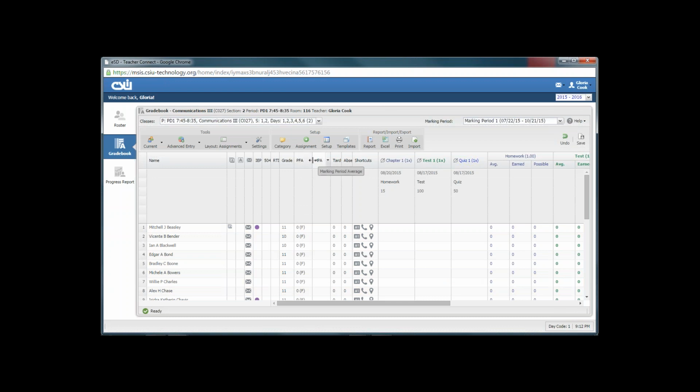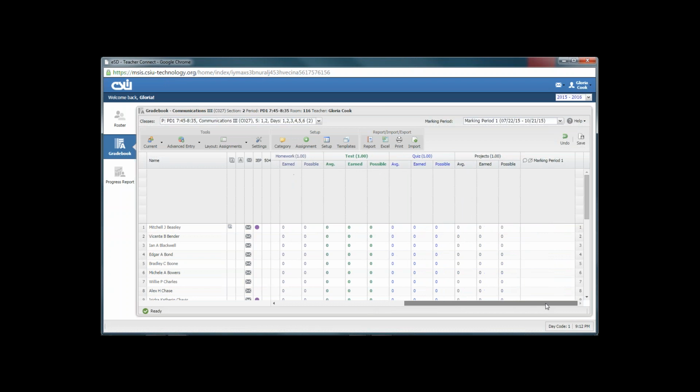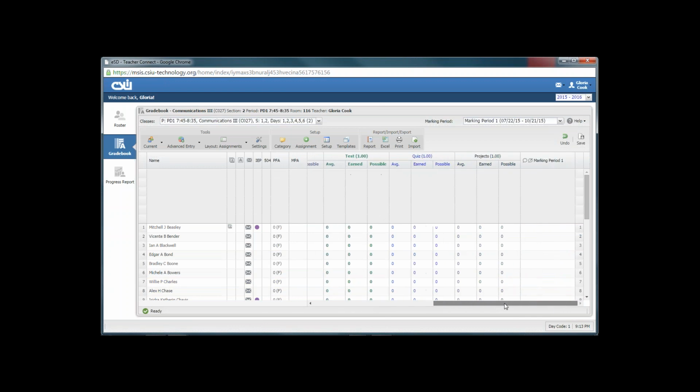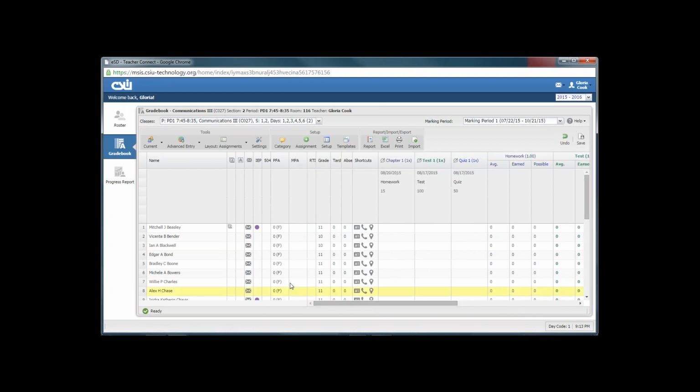And what I wanted to show you here is there's a method to lock these on the left side of the screen so that when I scroll right, notice those disappear. So you can lock these in place by using that drop down arrow and clicking the lock. And now you'll notice when I scroll right, my PFA stays in view. So I'm going to go ahead and just lock these two columns so that as I scroll in my gradebook, I can always see them and they're available to me.